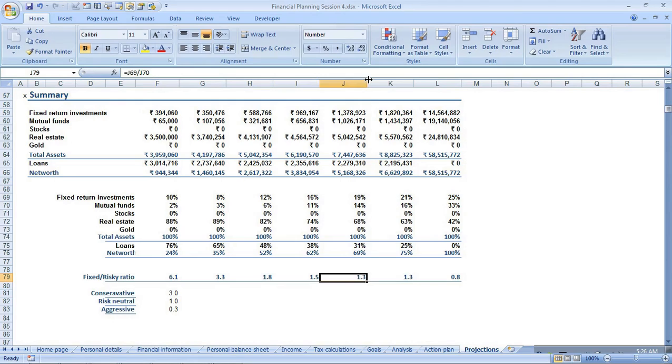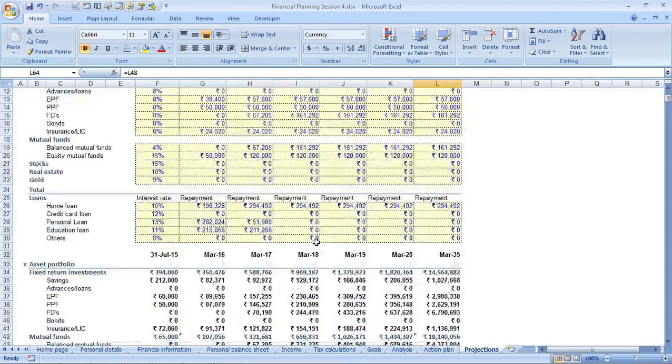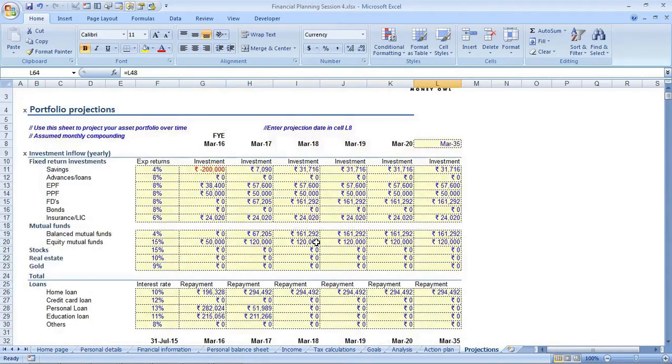So I guess at this stage, probably after 5 years, his portfolio is very well balanced, as in he has almost equivalent amounts of fixed return investments and mutual funds, and the rest of it is real estate or gold. So basically he has fixed return investments if he needs money, otherwise the mutual funds would provide him growth. So with these projections, we have now mapped out how his goals would be achieved.